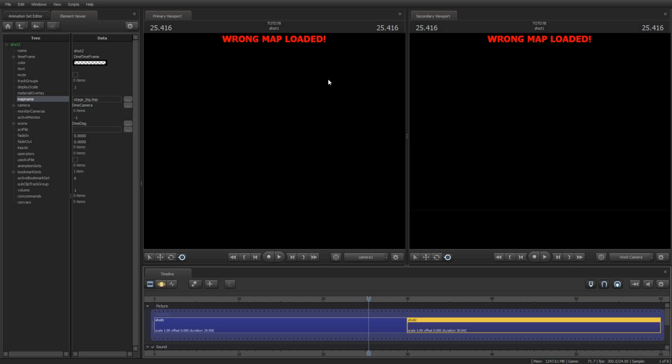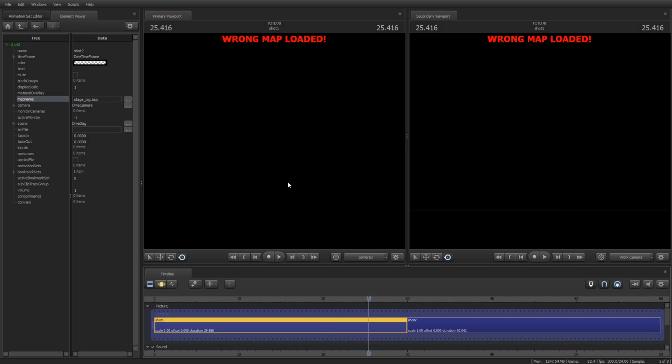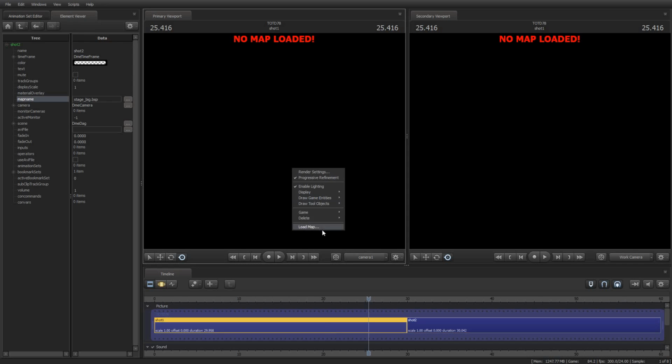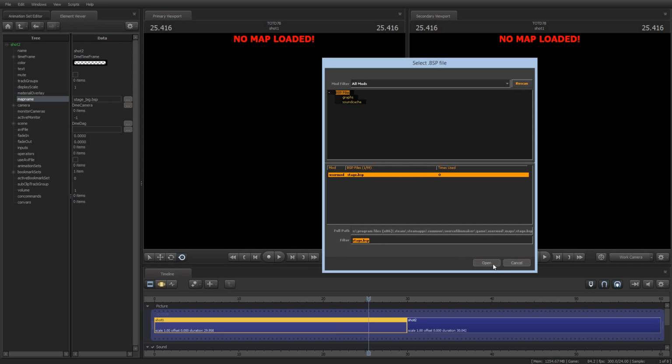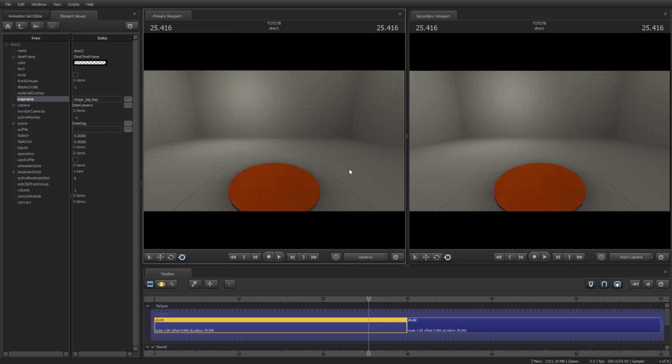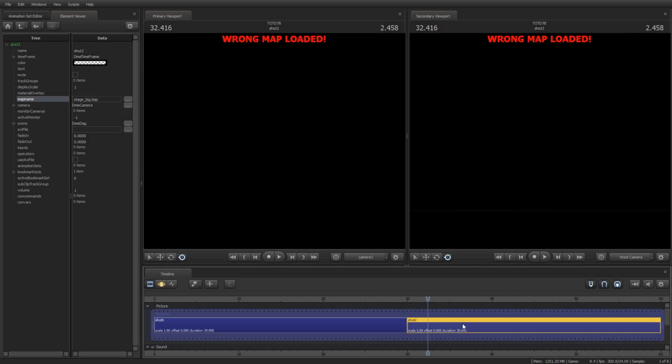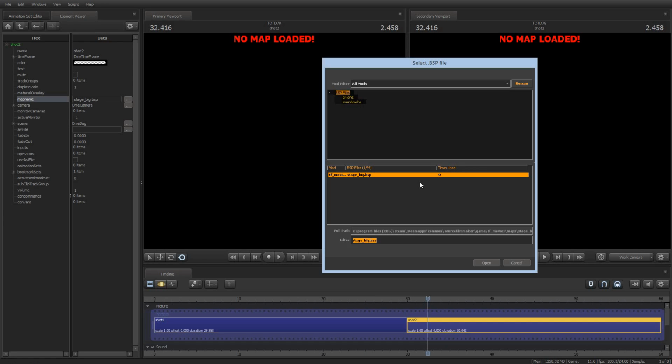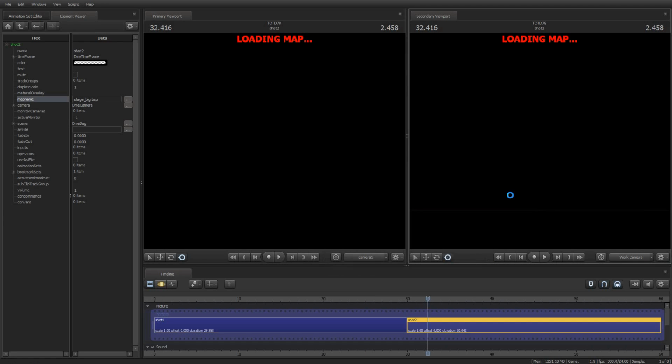Typically, what I've done when I've had multiple maps is I will try and block out the work so that I can do all of the work in one map, in one shot. So if I needed to do a bunch of animation in shot one, I'm going to load stage, and then I'm going to do all the work I need to in that one. And then I'm going to move on. Okay, I've done all of my animation. I've added all my models. I've created all my shots and stuff. And now I'm going to go to shot two, and I'm going to load the new map manually, the correct one for it. And then I'll do all the work in this one.